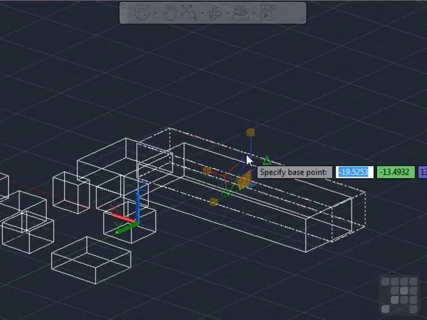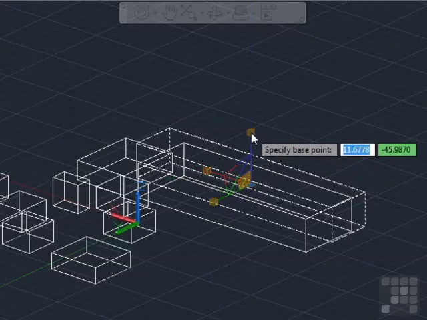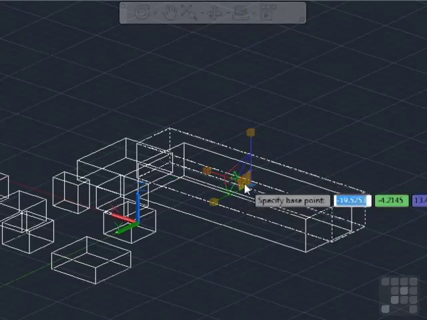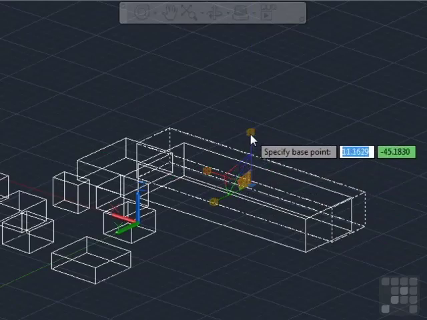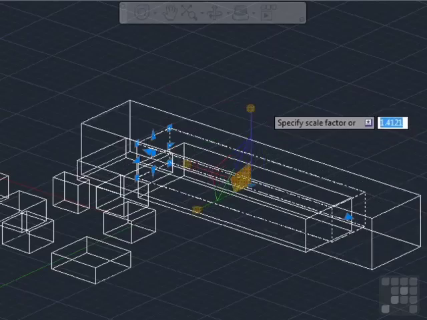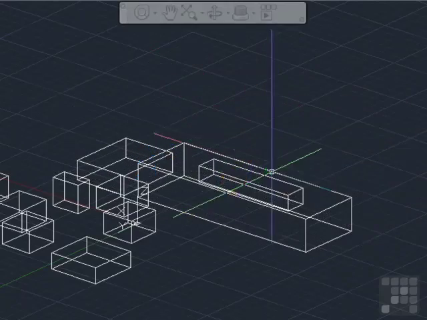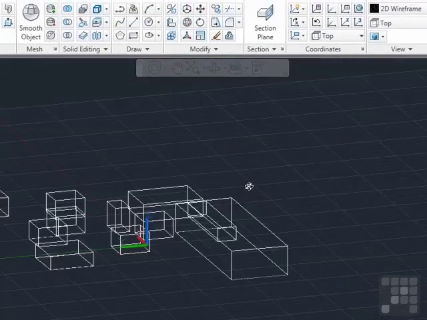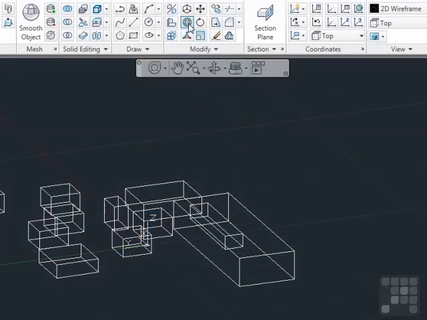It comes up. Now the scale's not that exciting, but the parts that highlight in yellow along the axis or along these planes is where I can scale it along those axes. So here I am scaling my 3D object. That one's a little bit difficult to see and appreciate, but let's look at the 3D rotate.